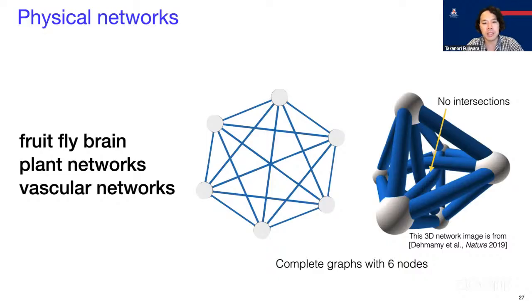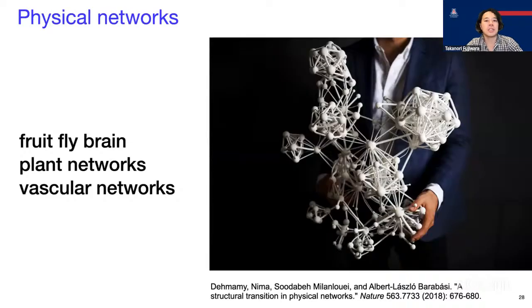And then this physicality is a dimension that 2D network visualization cannot capture, such as no link intersection constraints in a brain network of neurons. Then other researchers have developed algorithms to help convey this physicality and also came up with novel representations like this 3D printed network. But when I look at such a network, it's still ultimately static.